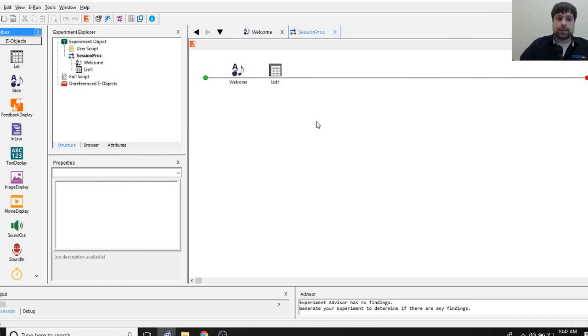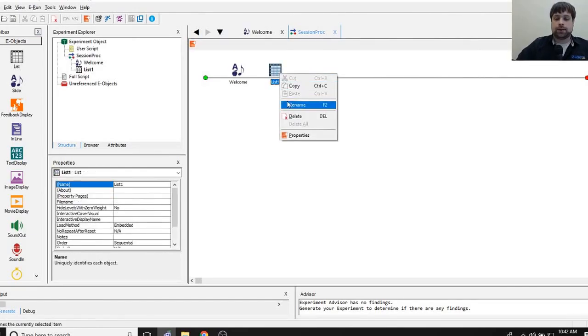Now, the way that I'm going to set it up is that the big 5 factor scale is always going to show up first, and then the prisoner's dilemma task will show up second. However, if you want to counterbalance that, I'll show you how to do that as well. So we'll go ahead and rename this one from list 1 to block list.